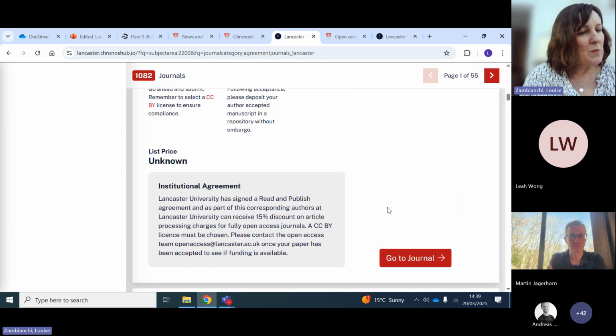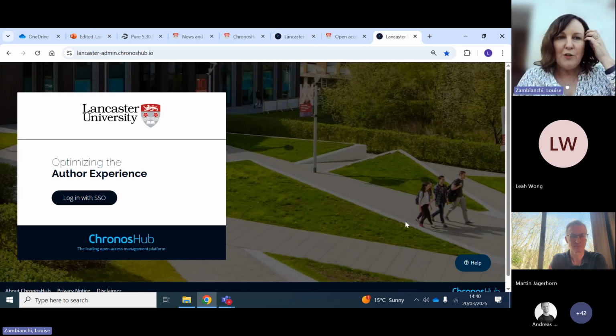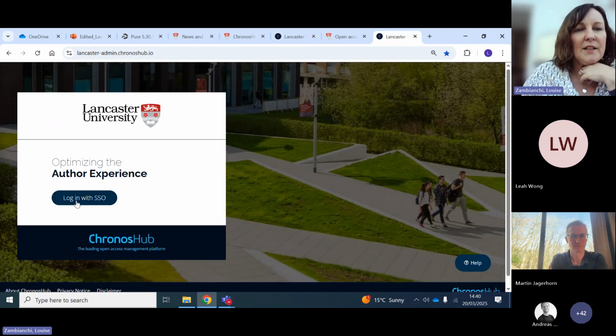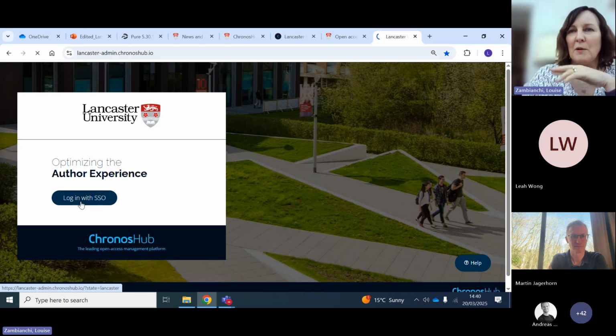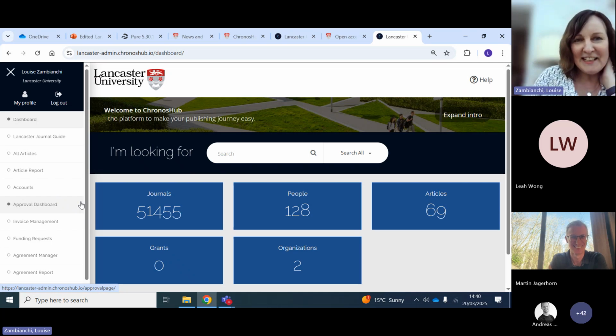I think then what I will do is just show, so Leah's had a screenshot of the agreements manager. So if we just flick over to the admin side, so we've got single sign-on, it's really easy. So I'm just saying this, so hopefully our system's fine. Yeah, it recognises me, so I'm the admin.